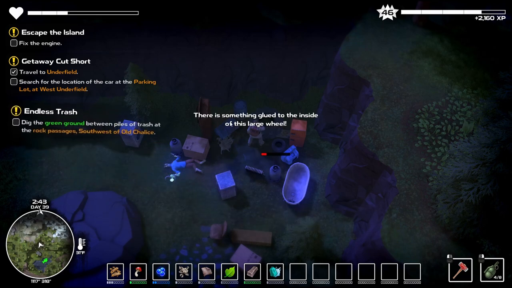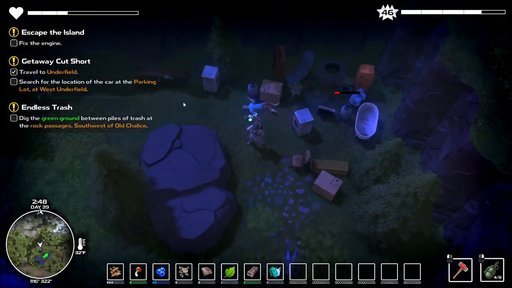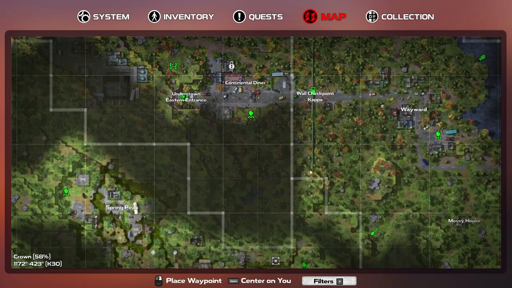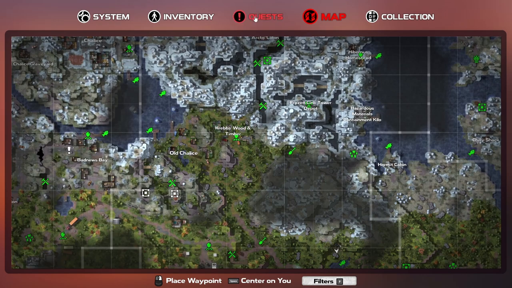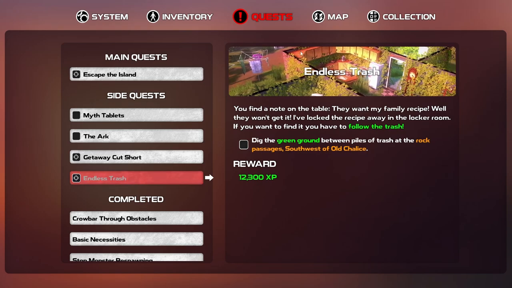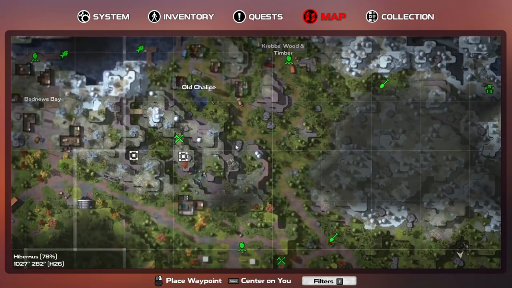Alright. There's something glued inside of a large wheel. Go to the passage south of Old Chalice and dig up ground between the trash piles. Rock passage southwest of Old Chalice. Assuming that would be down this way. Oh no, Old Chalice is here. And it said a rock passage southwest. Southwest is this way. So somewhere in here, I bet you it's in here and where this garbage is.